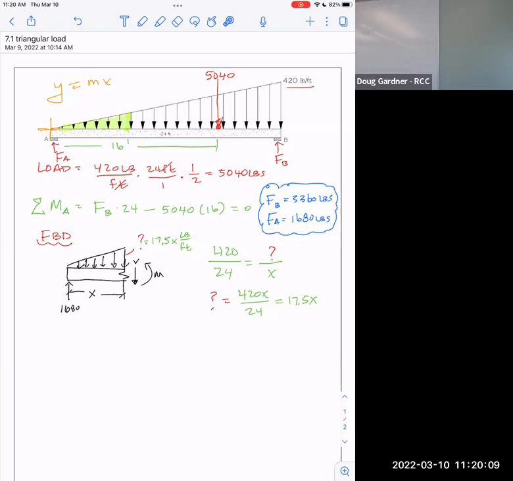And then just to check and see if it works, does it make sense if you stuck 24 into this? If I stuck 24 in for x, shouldn't I get 420 out? That would be checking to see if it's working. Or logically, if 420 is the height here, if I went to the middle when x is 12, shouldn't this be half of 420, which is 210? So if I put 12 in for x, I should get 210 for my height. Take a little bit of time to realize, hey, this is working. It's actually telling me the height depending on where I am with x. So this calculation is no joke and very important.